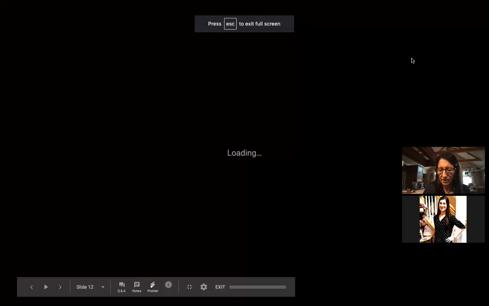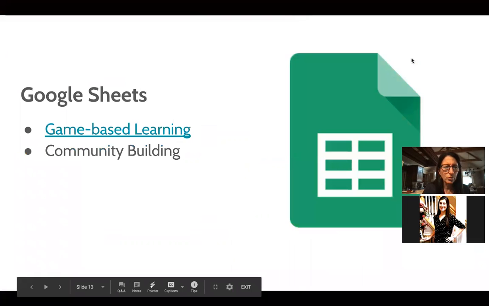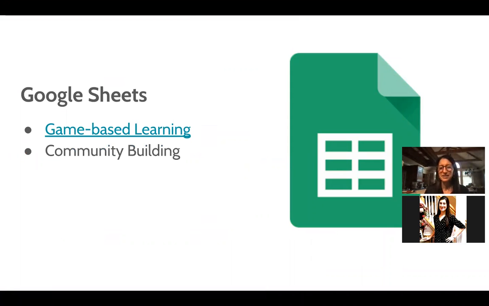Google Drawings. Now let's go to Google Sheets. I don't often talk about Google Sheets because it's not my forte. It's probably one of the ones I know the least out of all of them. I do use Google Sheets most often because I use Google Forms all the time. And we know when we collect information from Google Forms, we could automatically create a Google Sheet to collect all our data. But it can be used for other things.